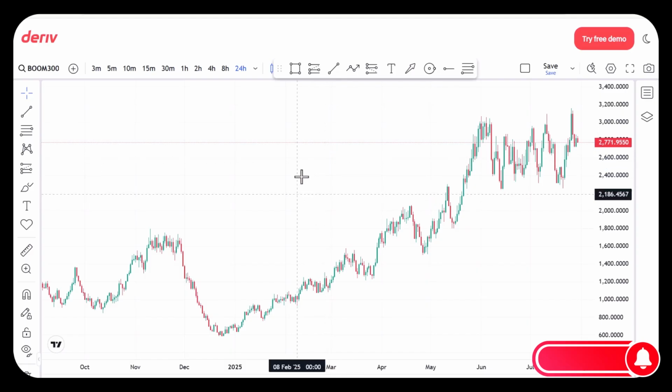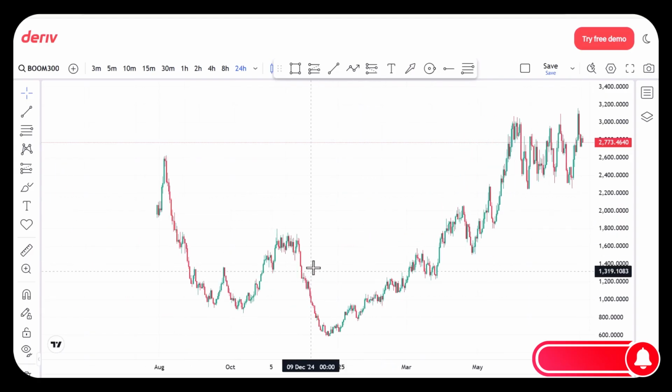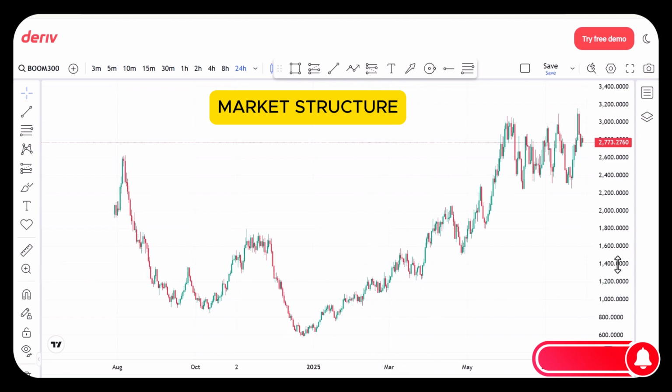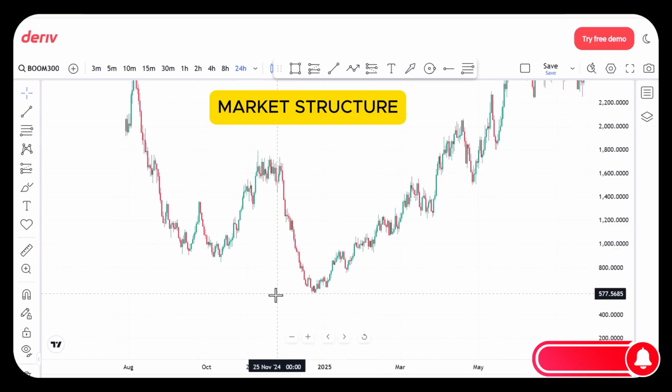There are times where the market will also exhibit bearishness, all right? But if you are able to see that the market is bullish and you are trading boom, that means you already have an edge over every other person that doesn't know how to go about this particular pair. So the first thing I'm looking at here is my market structure. Okay, so what is the characteristic of this market? From what we've learned about basic market structure, we say that if a market is bullish, we need to be able to identify the market creating a series of what? Higher highs and higher lows, higher highs and higher lows. And what else?